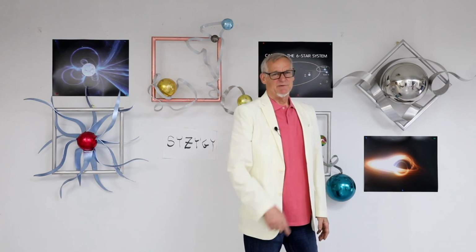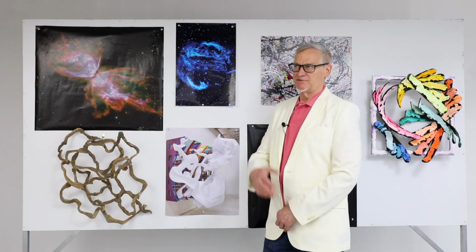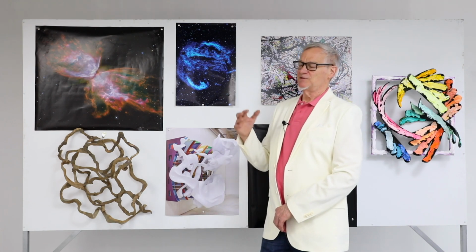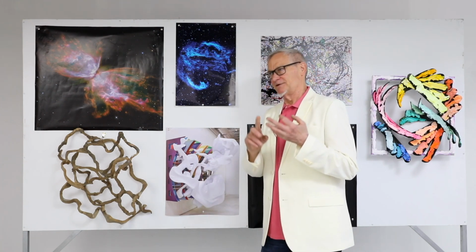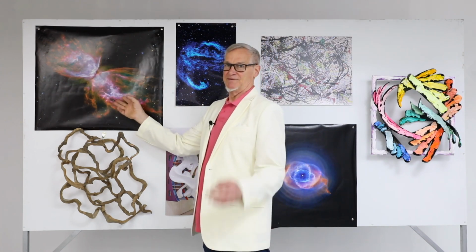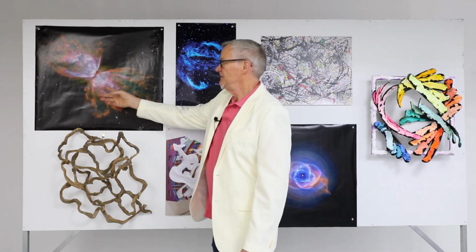Now I'm going to get more into the art. A lot of these are nebulae, and they're really some of the most beautiful objects. It's a little bit of a lie, though. They're composite images of visible light and infrared light and gamma radiation stuff, so the scientists literally color them artificially. So this isn't exactly what the Butterfly Nebula looks like, but the colors aren't correct.